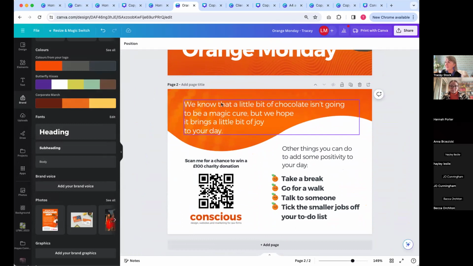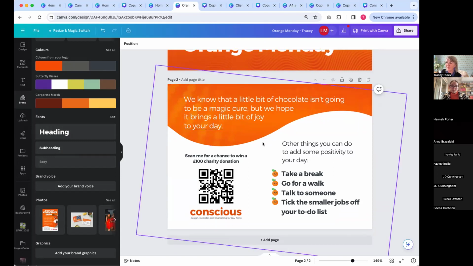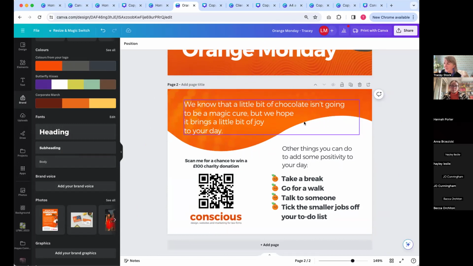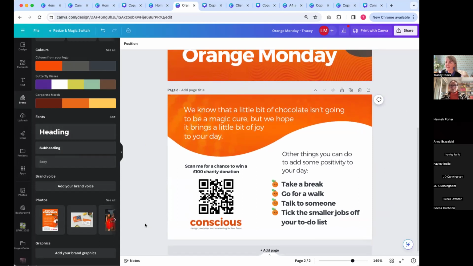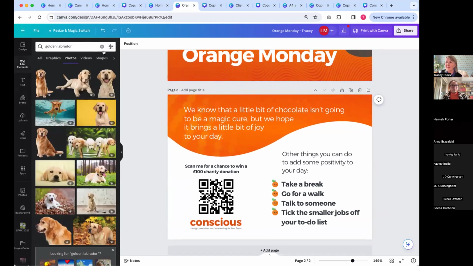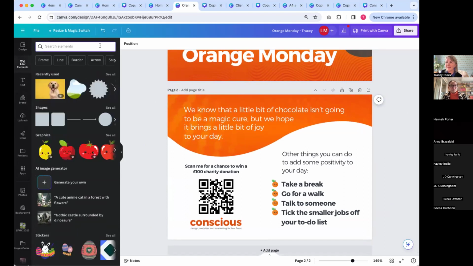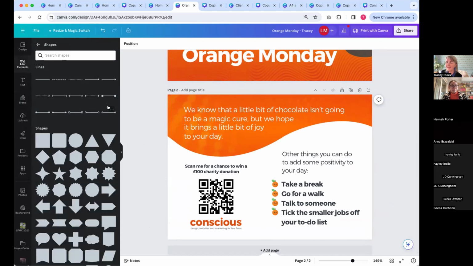Here we've used just our body text. I dragged in some text there, and then I've put a return in there as well. But to get extra shapes like this, that's not a standard shape, I went into Elements, let's delete that. And I went into Shapes.